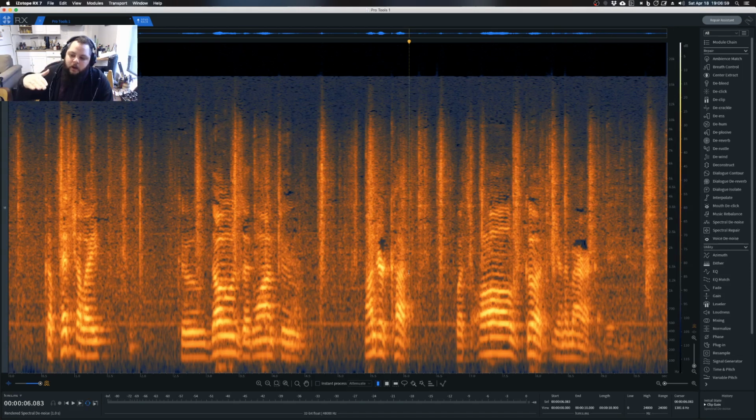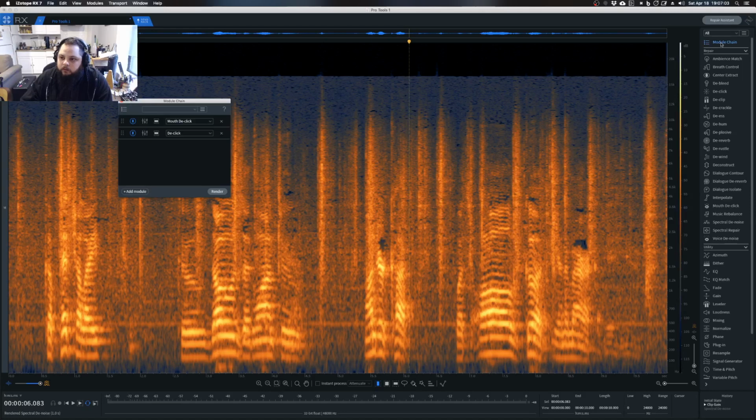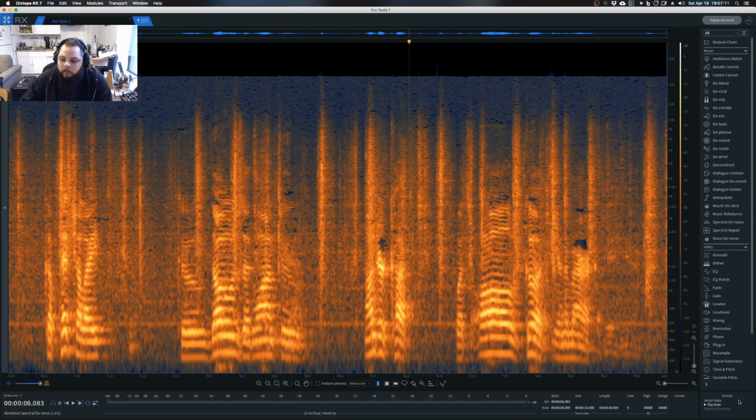It's stacking operations. And when we saw our module chain earlier that came up with Repair Assistant, you can manually stack these operations if you have a chain of things you want to affect as well. But the history is nice because you can go back to a point where you did something you liked, maybe build a preset off of that, step forward again, and then reuse that preset somewhere else if you find that you really like it. But great.